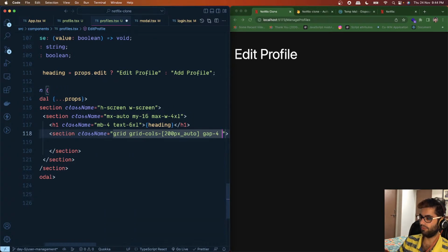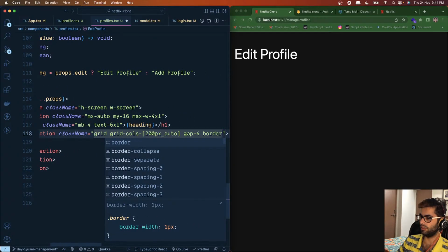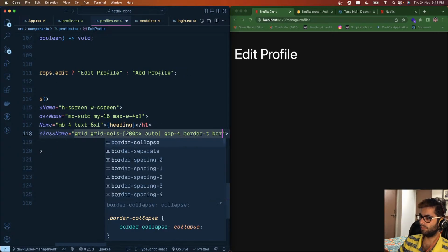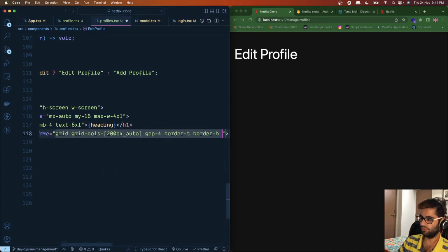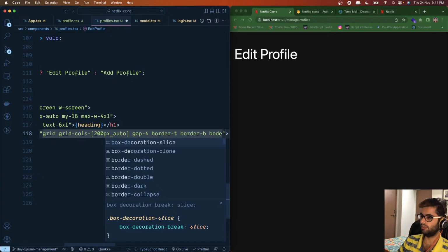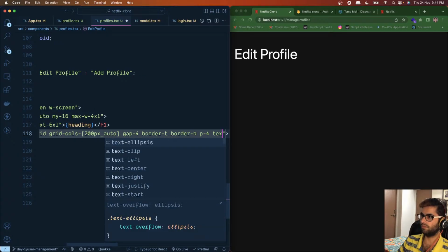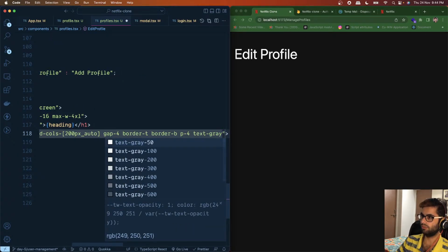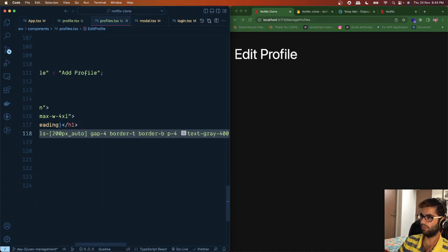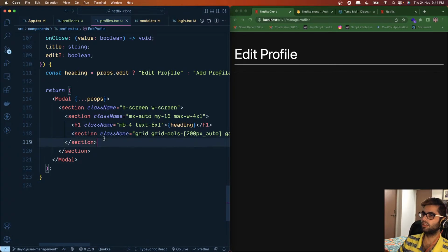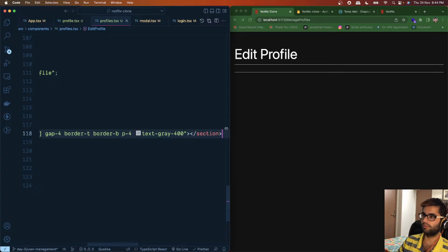Give a gap of 4, a border towards the top and the border towards the bottom, and we'll give a padding of 4, and we'll say text gray 400.